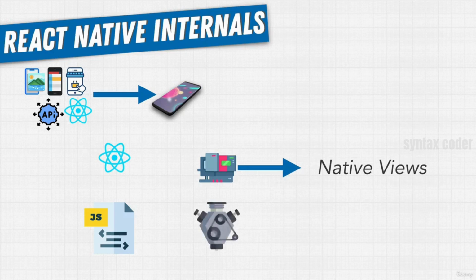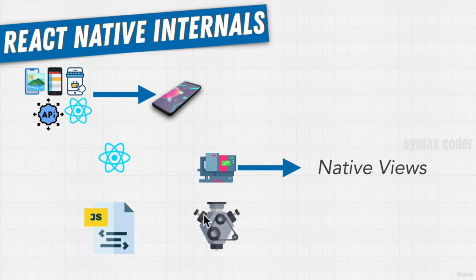But then the second part is that it needs to understand this JavaScript logic on the phone. Remember that the phone understands Objective-C, Swift, Java, or Kotlin, but doesn't really have a concept of JavaScript. You see, in order for React Native to work, it needs something called a JavaScript VM, or virtual machine. This virtual machine has a JavaScript engine that allows it to understand this logic that we write, this JavaScript code. So most of the time, this VM is called JavaScriptCore. It's a JavaScript engine that actually powers the Safari browser.